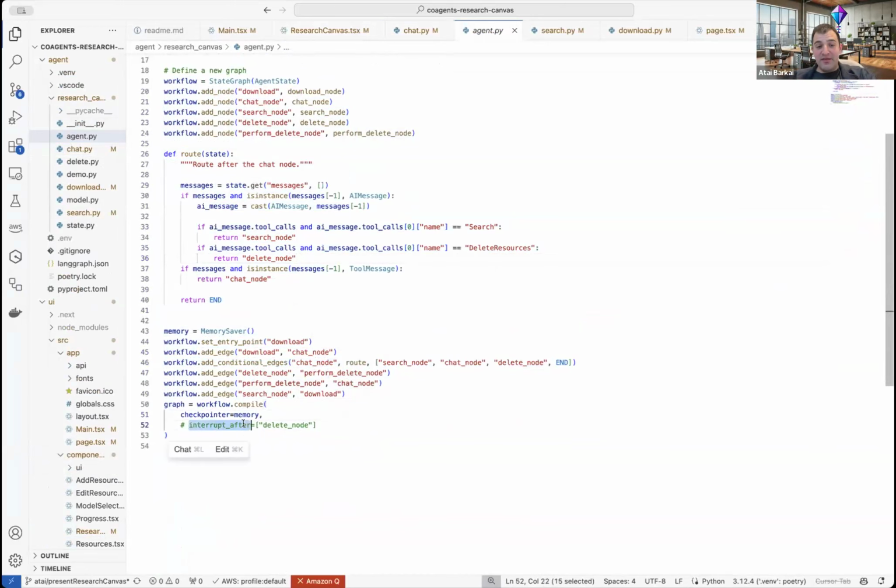And one very important thing that I did not show is how to get human in the loop. All you need to do is add an interrupt between two different nodes. This is a standard LangGraph interrupt. This is all standard LangGraph code.